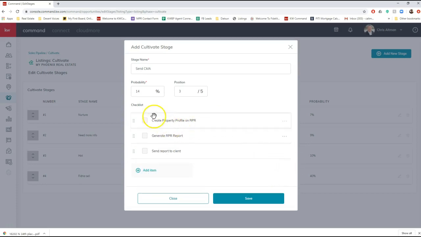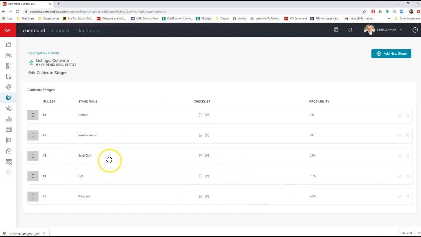Save. There you go. So I have created a stage and got a checklist within that stage. Save. It showed up right here, send CMA. I can see I have 0 of 3.